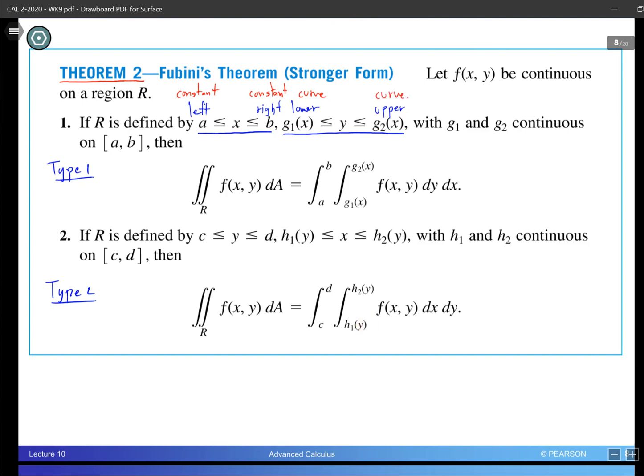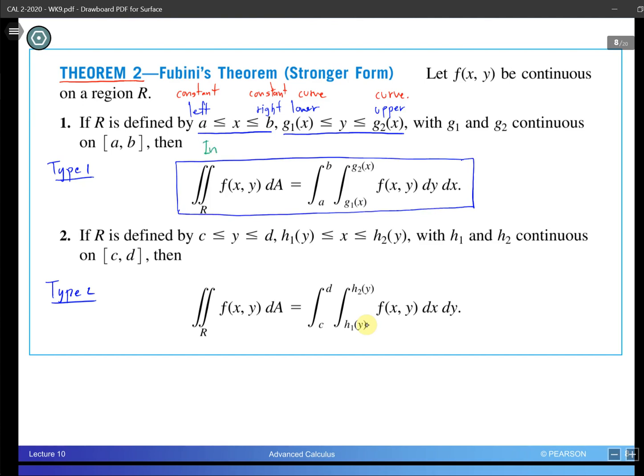Okay, that is the requirement for this type 1. Now for type 1, we are going to use this formula right here. Double integrals. As you know, when it comes to type 1, we are supposed to integrate between the two curves first, because that is the one rule that we need to keep in mind. So let's write it down here.